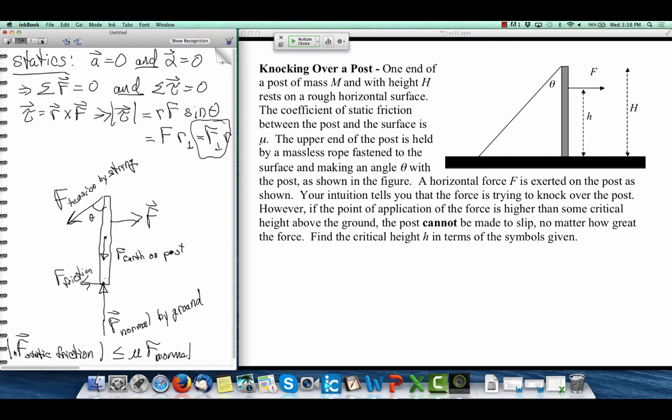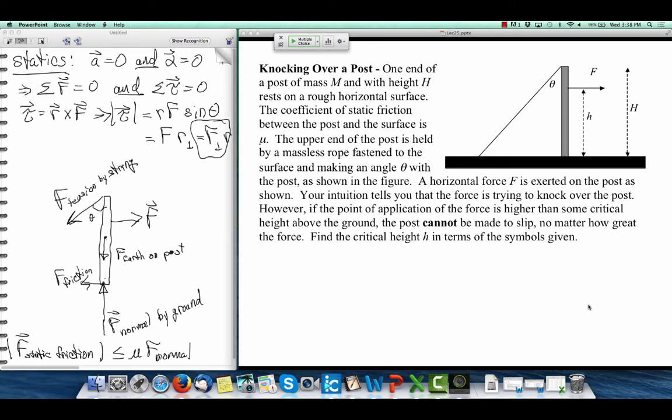But the static friction force is the thing that's limited. You know that if you pull to the right way down here, if you pull hard enough, you're just going to pull that out. Slip it out. You're going to pull harder than the static friction force, and you're going to make it tilt over, basically rotate counterclockwise. So what does it mean? So you can write these equations down, at least one torque equation, at least two force equations. How do you get to a situation like this? And I have a suggestion for you, how you can think about this.